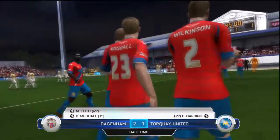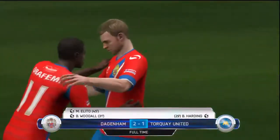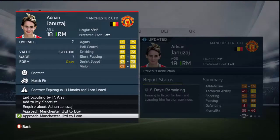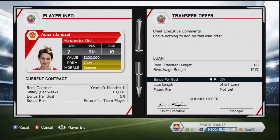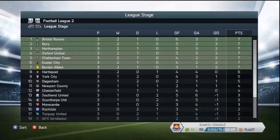2-1 at half-time - a good half, to be honest. Josh Southway coming on for his debut, but nothing happened after making the subs. We decided to go in for a loan offer for Adnan Januzaj - worth three grand, we got him in for the full season and just about have enough. You'll have to wait until next episode to see if we get him. After that, in three games we are left in tenth with one win and two draws, having only conceded one goal - a good start to the season. We also progress through the cup. I hope you guys have enjoyed this episode and I'll see you for episode four.